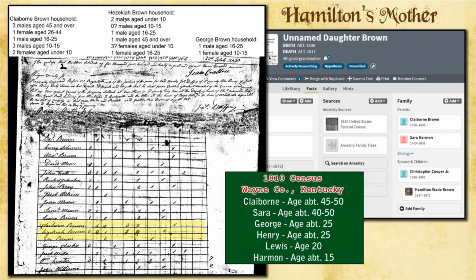So who's Hezekiah? If we remember correctly from the previous parts, Claiborne and Sarah had a Hezekiah listed in their household and listed as a speculated son of Claiborne and Sarah, but we quickly realized that that was impossible. Claiborne and Sarah were way too young to be Hezekiah's parents, even though he is listed as their son on many people's trees. I'm guessing that Hezekiah is actually Claiborne's younger brother, which was also why I put Hezekiah Brown Sr. as Claiborne's father, but this may be a different Hezekiah. It's hard to say. There's so many question marks about this time frame because there are so few records indicating who's the parent of whom and etc.